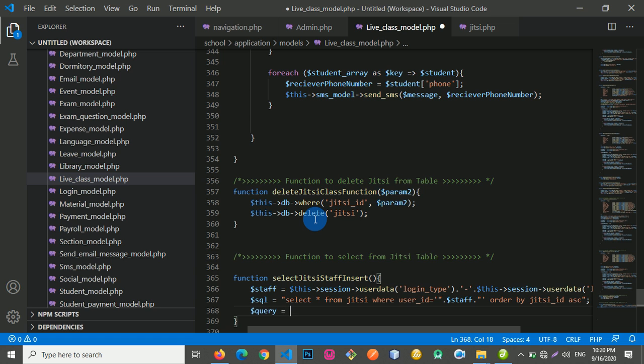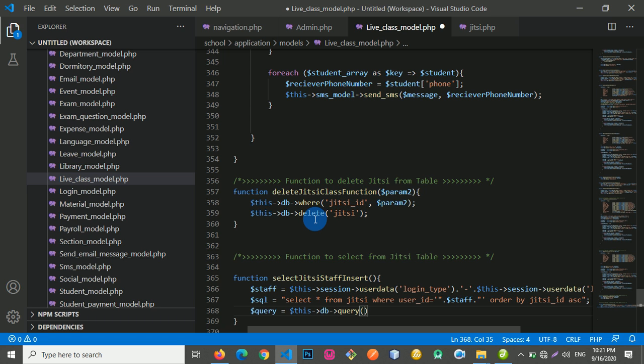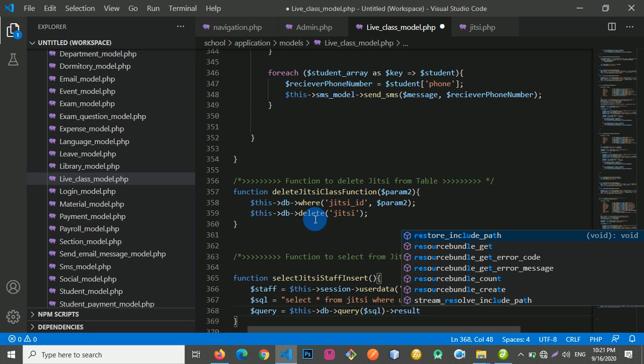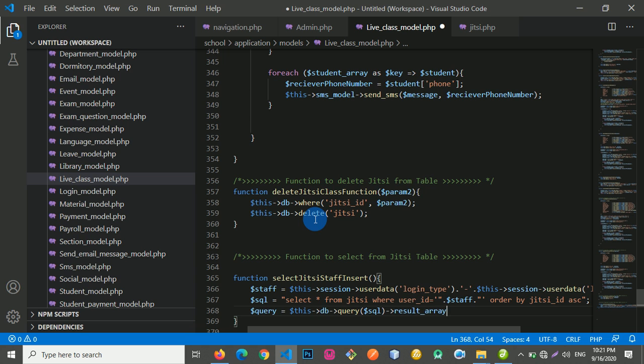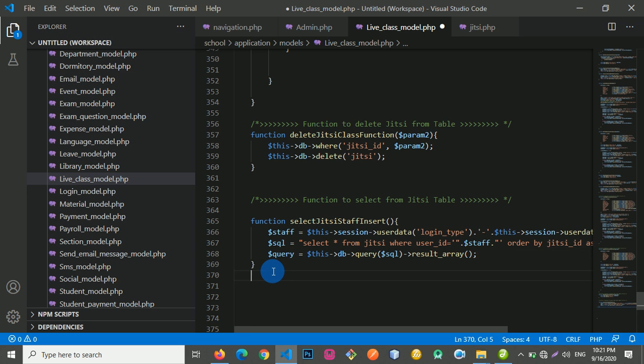So let's query. The query is going to be this db query method. We want to query our SQL, and let's return result array. Beautiful. Then terminate it. Cool. So guys, let's quickly create another function for the student.